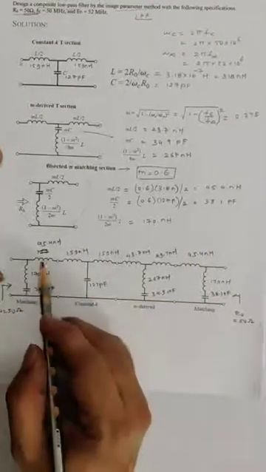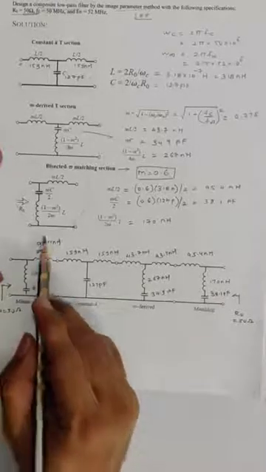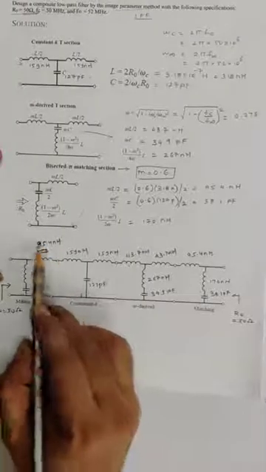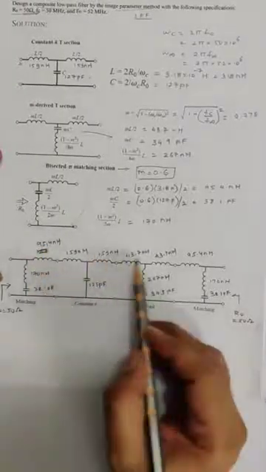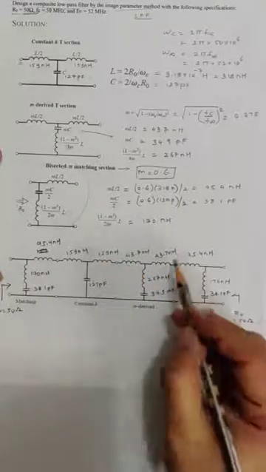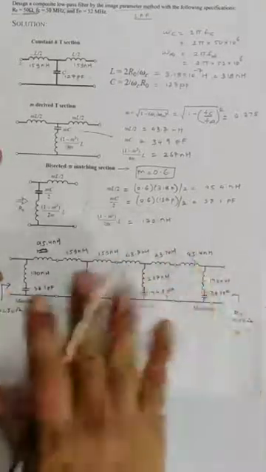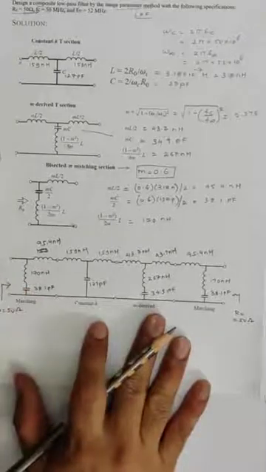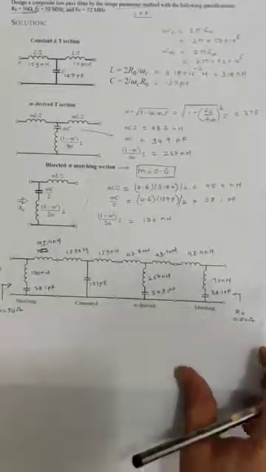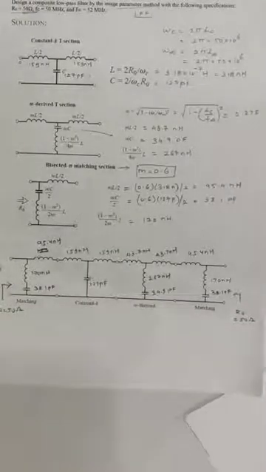In some of the textbooks, while mentioning the answer, they add these two inductances and place only one inductor of its equivalent. So even they can add these two inductors and place one inductor over here, so don't get confused. One can even write this as an answer. So we'll proceed to the next part, that is high pass filter design using image parameter method.